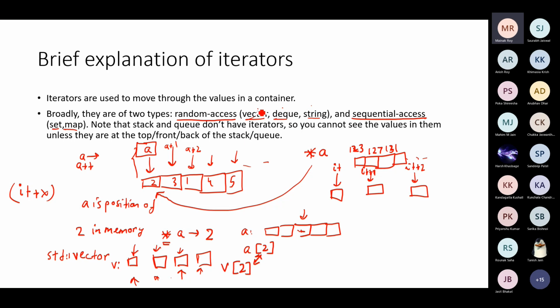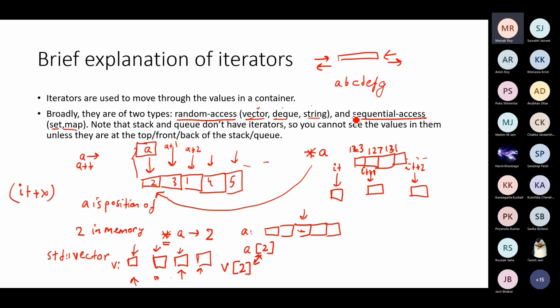So random access iterators are possessed by these containers. Vector, which is basically a dynamic array. It's kind of the same thing as an array, but as I said, you can insert and remove anywhere you want. Then we have the double-ended queue, which basically allows pushing and popping from either side of the array, but not in between. And string, which you probably know, just A, B, C, D, E, F, G. So yes, these allow random access. You can access any element at any point, anytime.